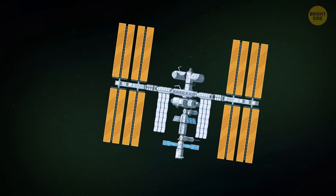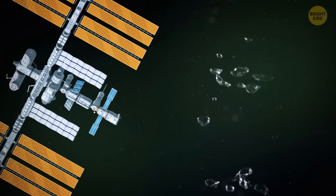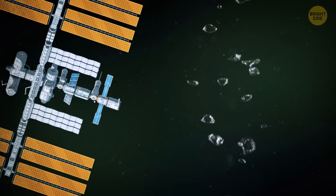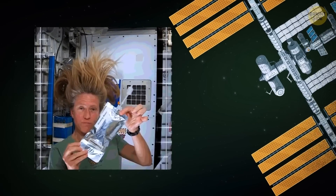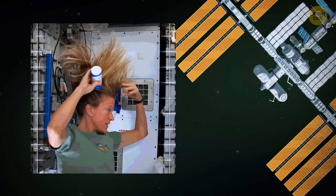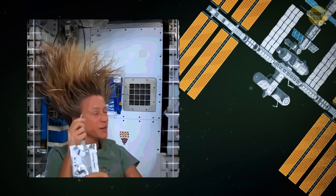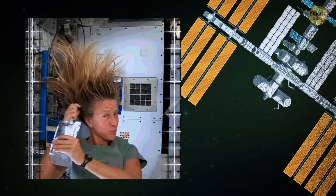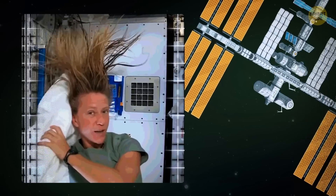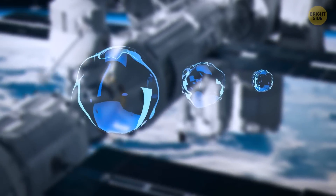For their shower routines, astronauts had to go back to the old-fashioned way of bathing too. On the space station, they do not shower since the force of gravity is different and water doesn't flow as it should. So they use liquid soap, water, and rinseless shampoo. They first squeeze the liquid soap and water from pre-made water pouches onto their skin. Next, they open the rinseless soap and add a little water to clean their hair. Towels are then used to wipe off the excess water, which is really precious in space. To make sure they recycle it, an airflow system nearby quickly evaporates excess water.